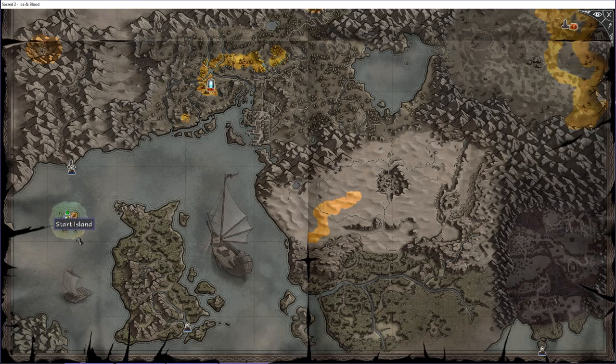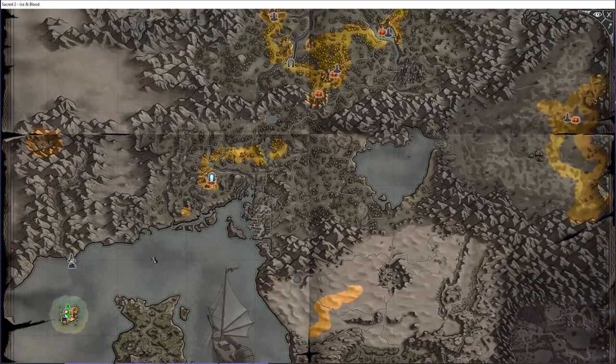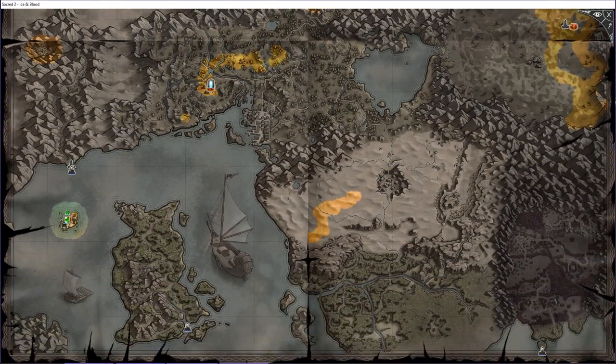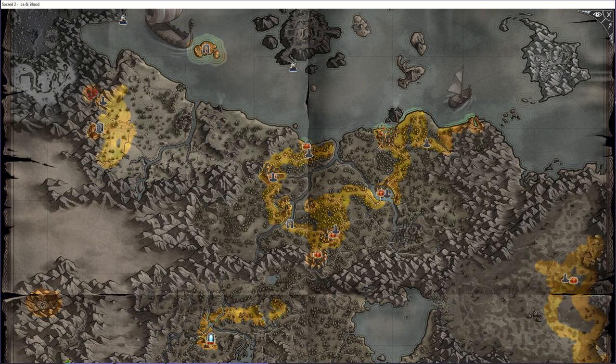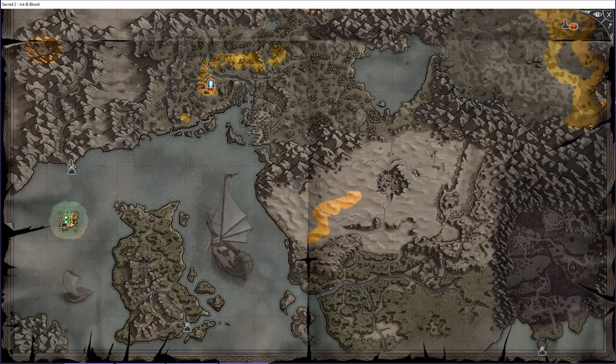Start Island original. So from this island I can teleport to many other locations, and this is the actual map, the whole map in Sacred 2. As you can see, it's really huge, and these highlighted areas are areas that I explored. So it's really huge.